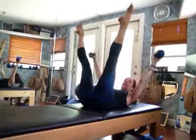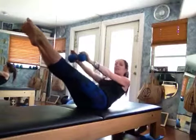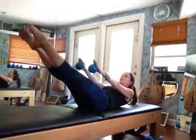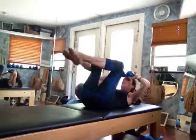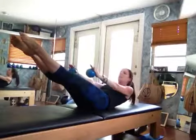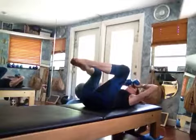Now they're gonna circle around the same circle size, hold a 45, lift a little bit higher, because you can, and then recoil. The weights help you lift higher. Circle around, we're just gonna do three in each direction, lift a little bit higher, and then we recoil. I'm going between parallel and turnout, so let's stay in turnout. Legs go to the sky. And then we circle it around. Our heels meet. We reach a little bit higher. And then we recoil. And let's rest.